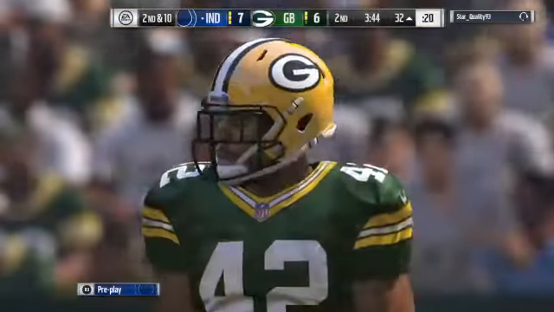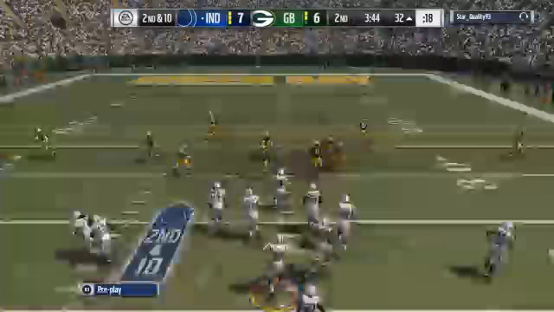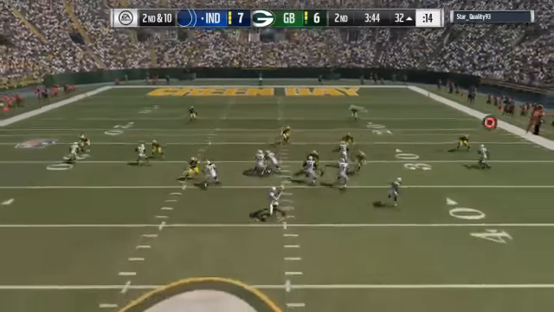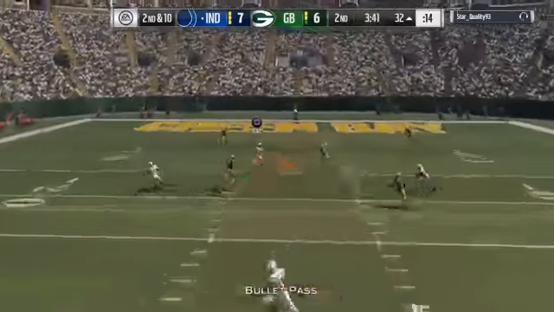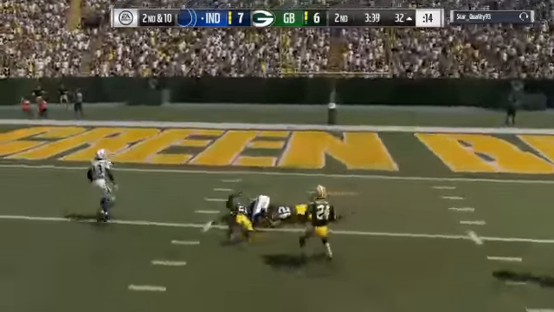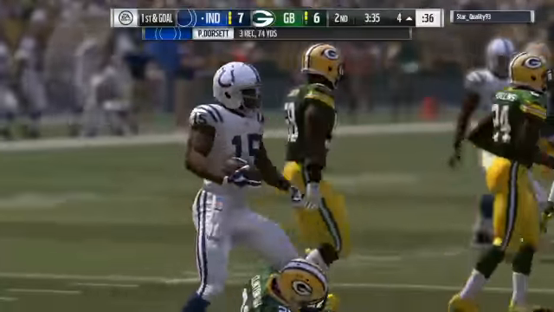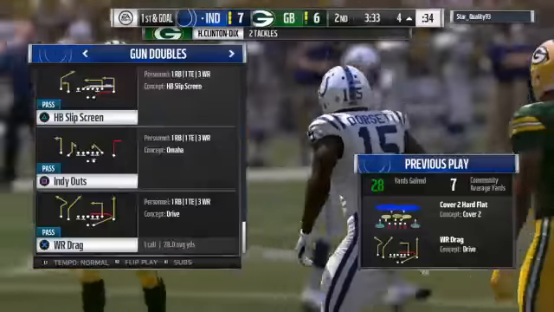So they're still at the original line of scrimmage here. Second down and 10. Second and 10, Luck again. Dorsett's got it. And they do get him down, but not before he reaches the 4-yard line.